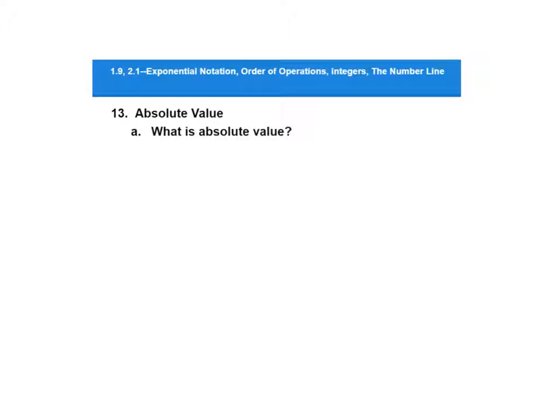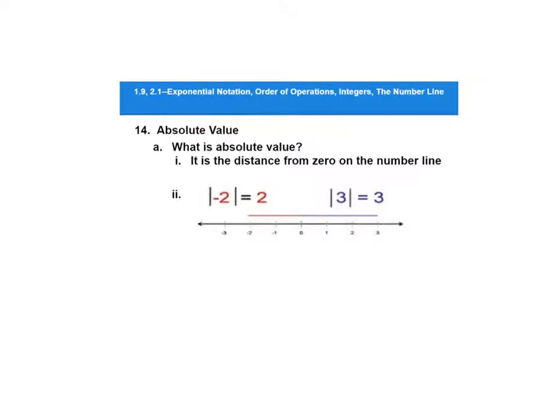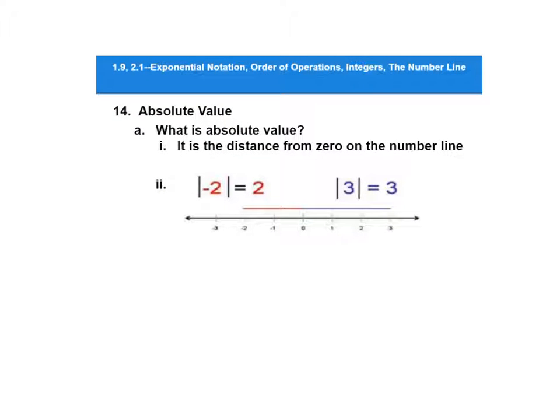Absolute value we talked about is the idea of distance on the number line. And we want to be thinking positive. So what's the absolute value? If I'm looking here and I see the absolute value of -2, well, here's 0, there's -2. That distance from 0 here and that distance here, -2 to +2, they're both 2 units away from 0. This is just in the negative direction. This is just in the positive direction. So the absolute value of -2 is 2. The absolute value of 3 is 3.